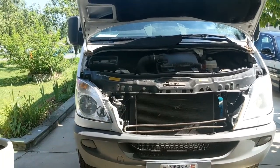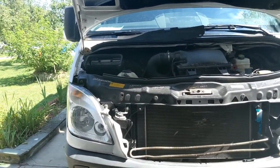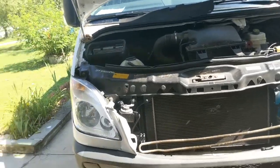Work your way back. Put everything back in. Put the vacuum pump on for 1 hour. And then recharge it.